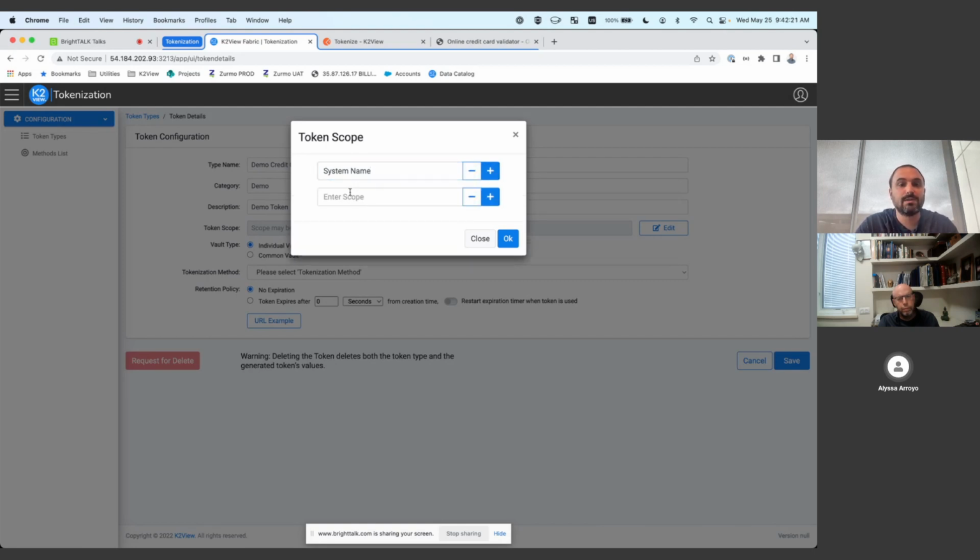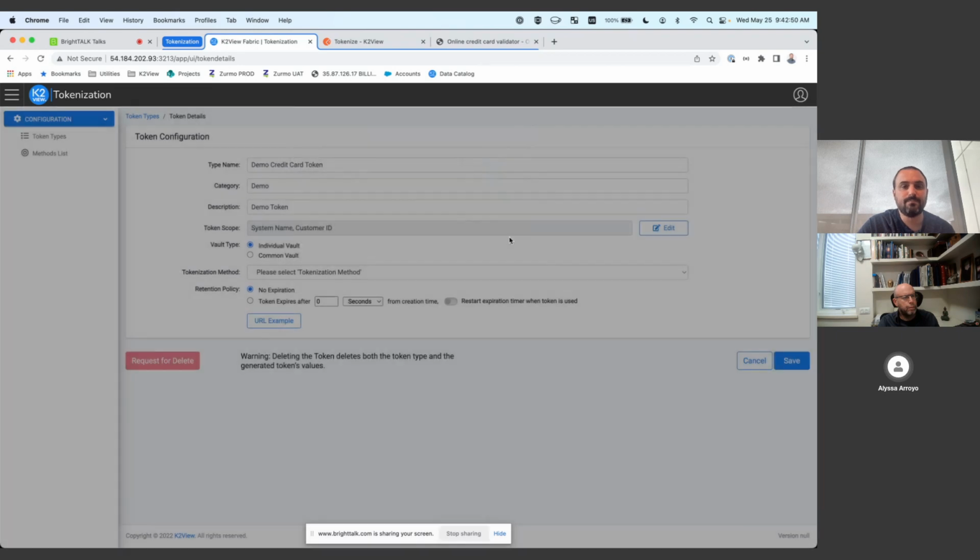Or maybe I want the scope to also include the customer ID. Every time I get John, that is customer 1 in the CRM system, I will produce the same Steve as a result. But if I get John for customer number 2, or John for a different system, the billing system, it will produce a different token for me. The tokens are still going to be unique, but they're going to be associated with the scope, and the scope can be dynamically expanded or shrunk depending on the requirements that you have for the specific token.